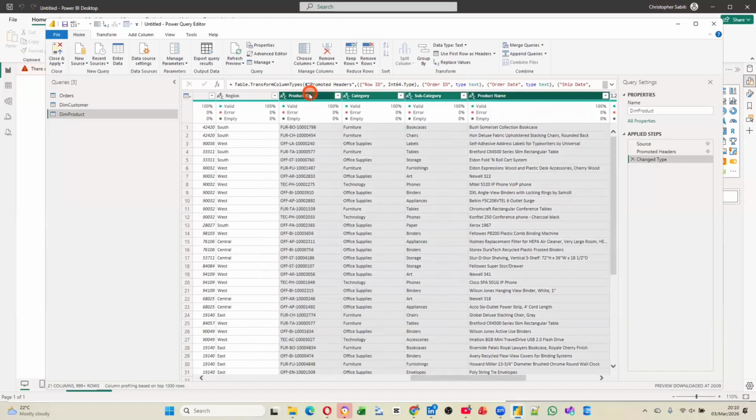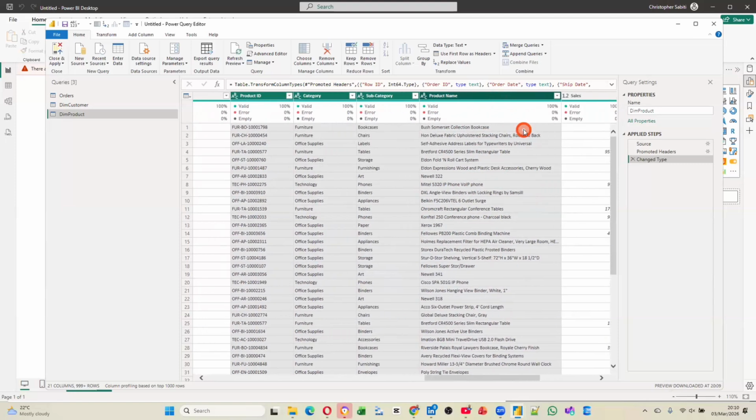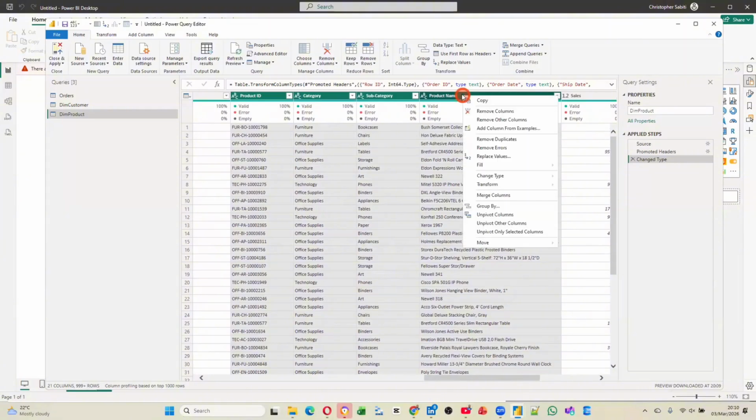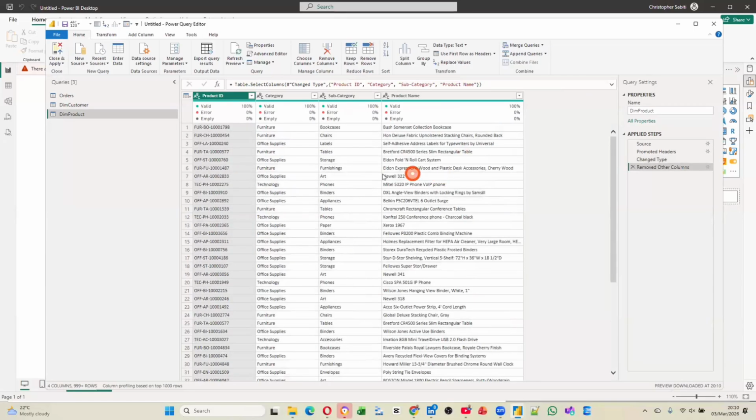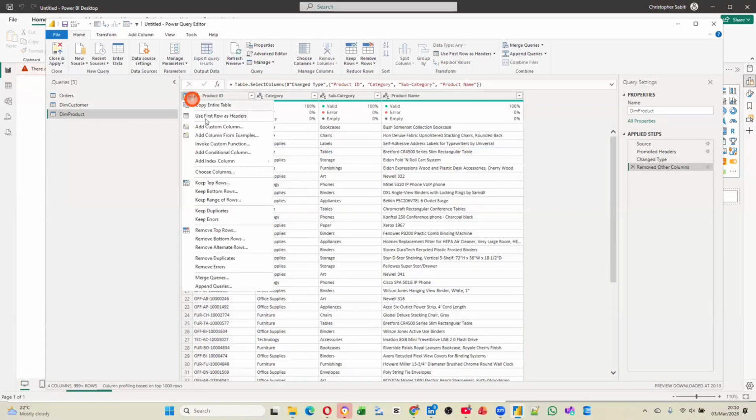Right? Now, since the product is the high level, the category comes next. The subcategory comes behind that. So we are going to take this, which means I'll right click on this. You can even right click and say remove other columns. I've shown you many options where you can get remove other columns. You can get it from here. You can right click there. You can get it from transform. So remove other columns. Then after remaining with these, I go ahead and remove duplicates.